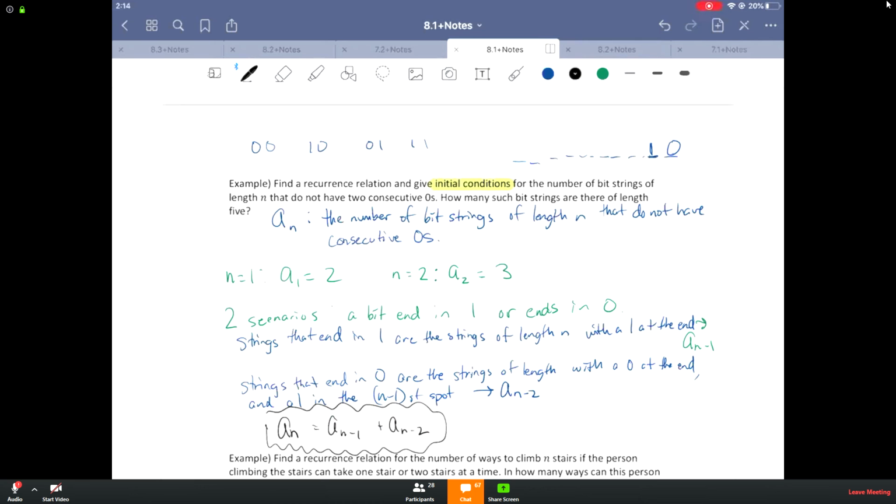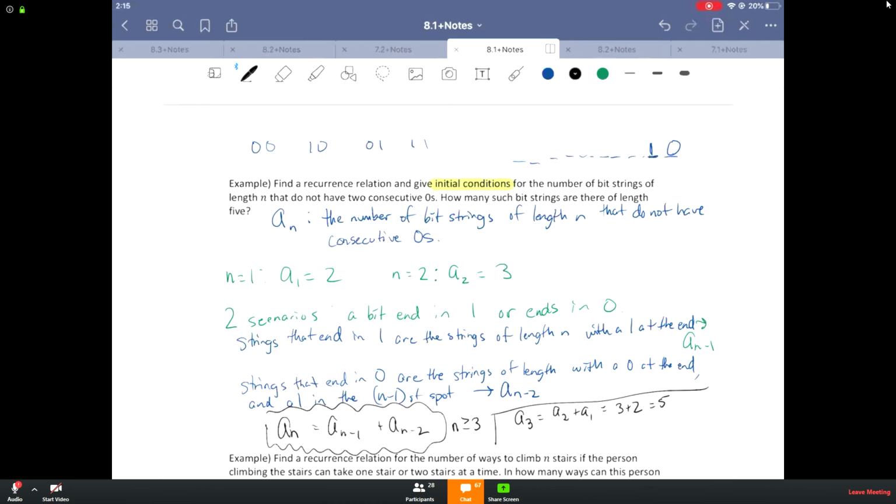Right, because you did a sub 1 and a sub 2. So this one is going to hold for n greater than or equal to 3, because you have 1 and 2 up here. So if you plug in 3, you get 3 minus 1, 2, and 3 minus 2 is 1. So you get those. So I'm going to squeeze it in here, but a sub 3 is going to be a sub 2 plus a sub 1, which are initial conditions. So 3 plus 2, that's 5.